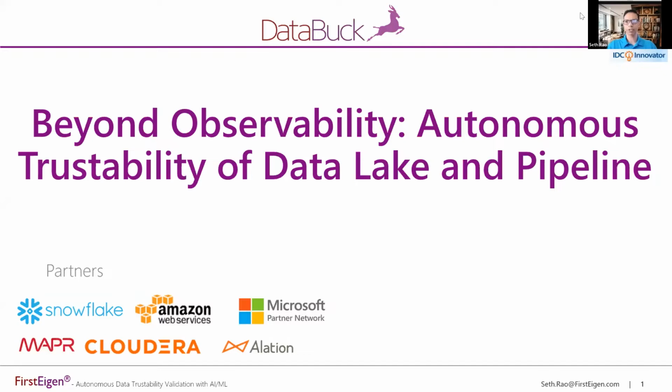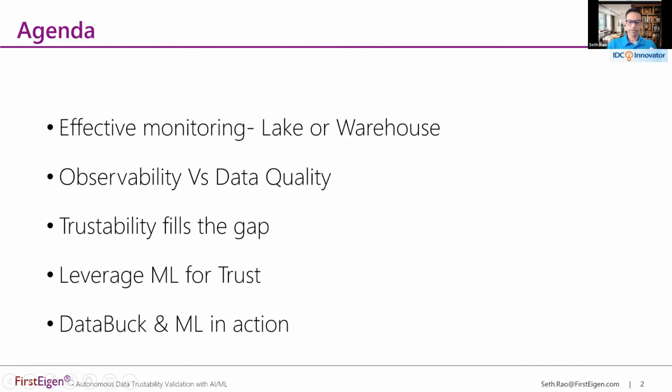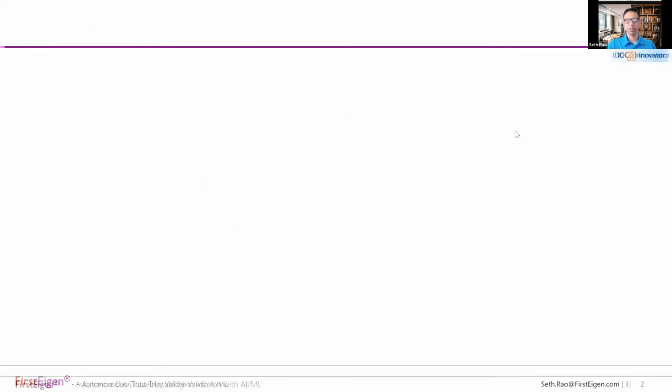Thank you, Joe. Let me share my screen. All right. So I'm just going to pick up where Joe left off here. We're going to cover these 5 topics today in my presentation. And the main emphasis is going to be in the last 3. There's a pretty significant gap between what observability can deliver and what is actually needed in the marketplace.